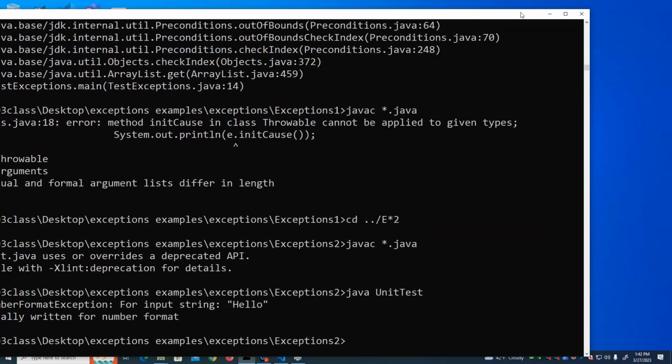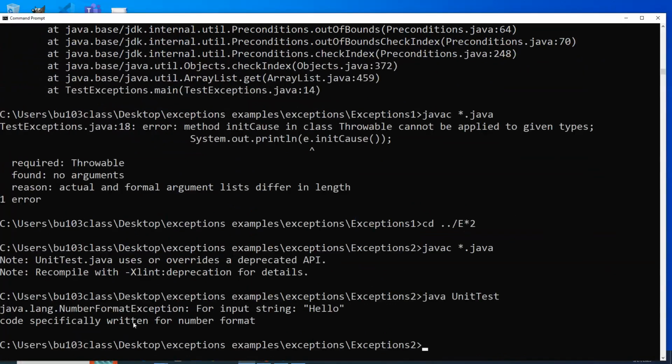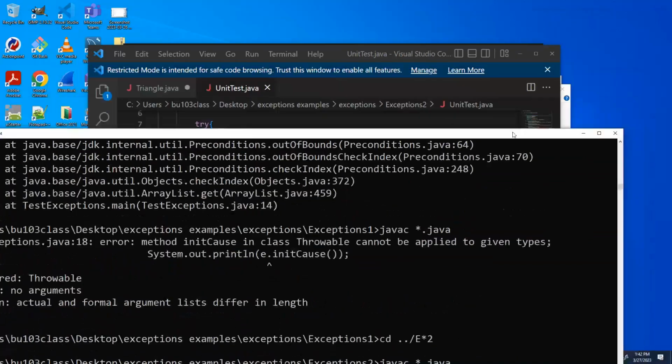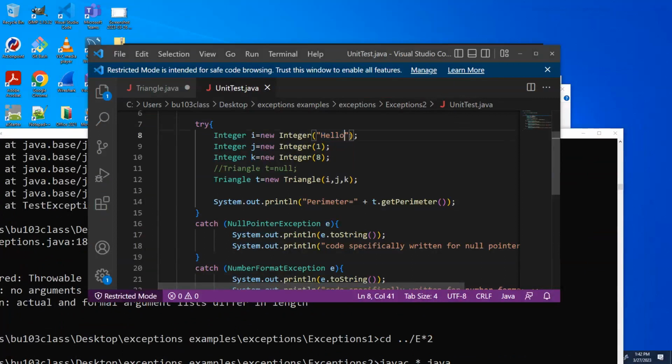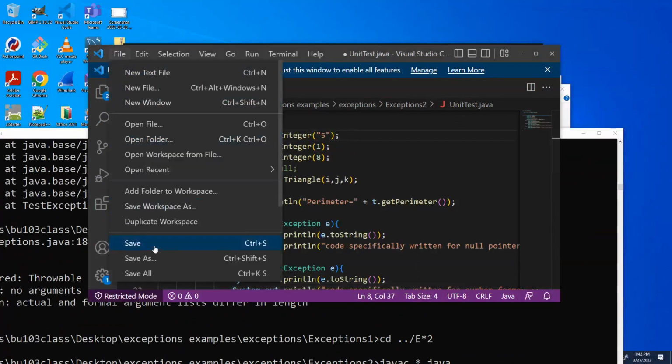And it tells us number format exception for input string hello, code specifically written for number format. I could change that to 5, and it'll work. But guess what?